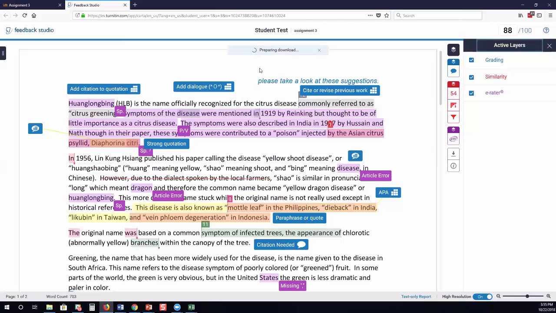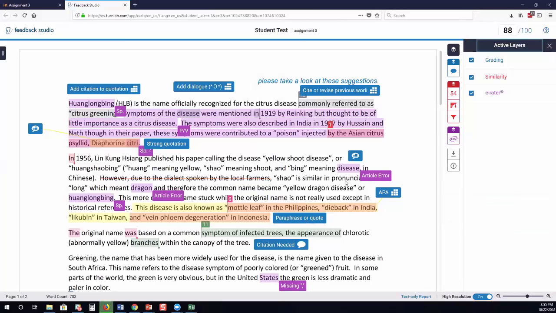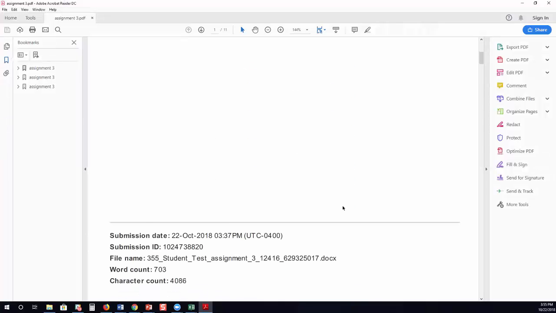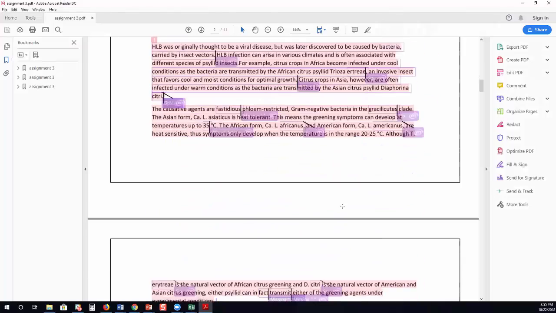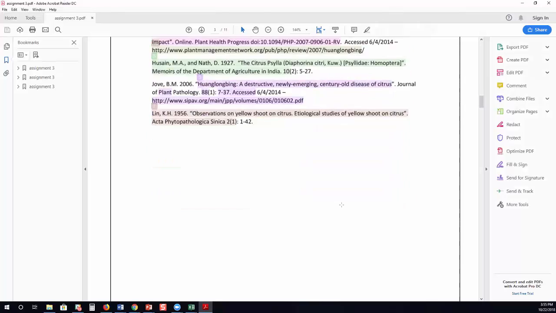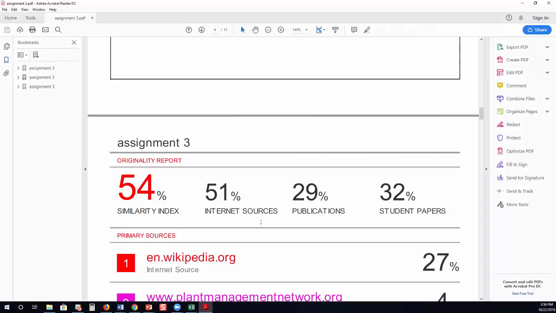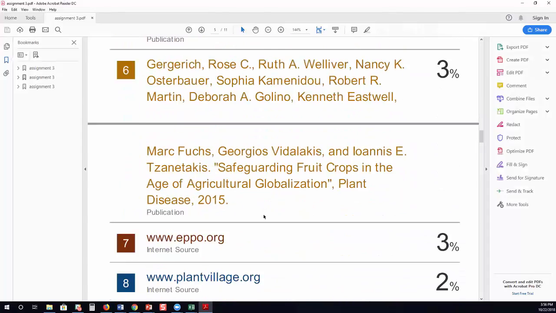And so if you needed to talk to your student about something, there was a student meeting, you have this available to you. If it was an egregious form of plagiarism and you needed to provide the report, you can do that as well. If the student had a question, they can download this and bring it to you in your office. Or they can download this and take it to their writing center and say, look, this is what I got. This says 54%. Help me write a better paper.